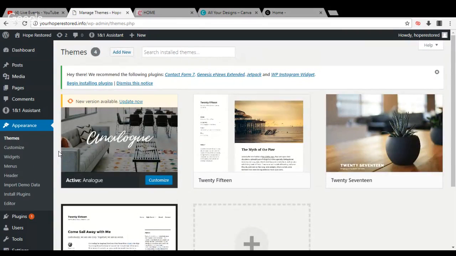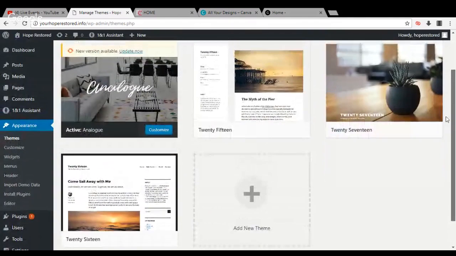I installed a theme that I already had, that I actually purchased. These are the basic WordPress themes that come once you install WordPress into your site.